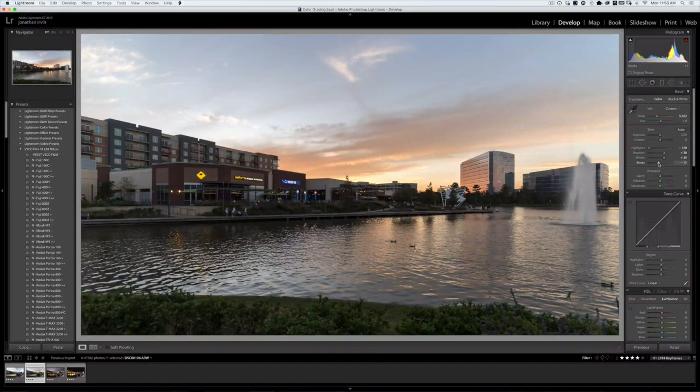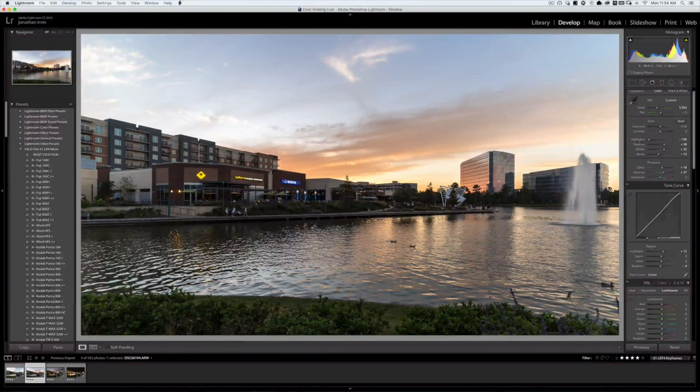The darker it gets, I try not to push the blacks too hard because I don't want it to darken too much — especially the areas I wanted to bring out by boosting the shadows. I'll do clarity around the same, about 20. Vibrance — I want to bring out those reds. Especially the building and the beautiful blue sky, that looks nice. I'll revisit the highlights and then shadows — I don't want to crush them too hard because I want that detail there. Maybe around 4 this time. That one looks good to me.